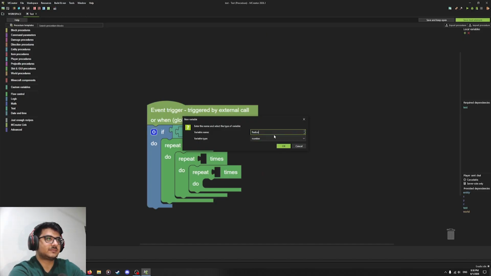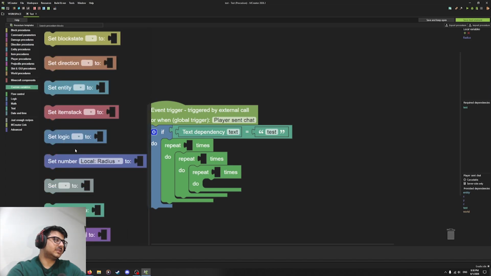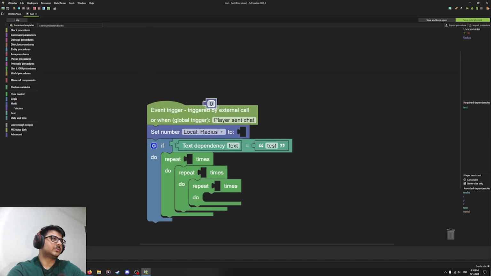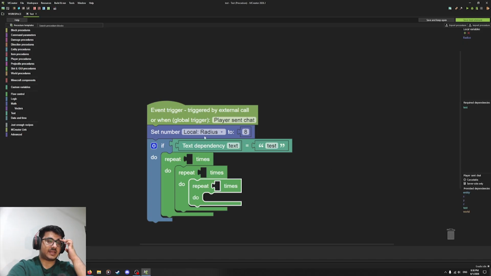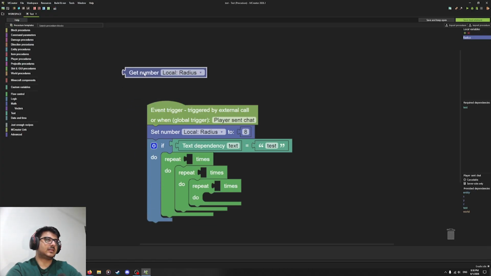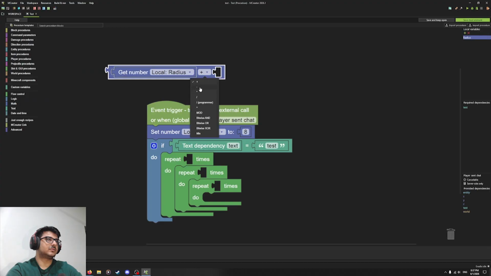Let's call this radius. This radius variable is going to be equal to 8. So this basically holds a number 8, which will allow us to iterate through a cubic shaped area, and you will only check for stuff within 8 blocks in distance. Basically, that's exactly what it does. So for the looping over here, we have to double the radius because that's how it works. So take this, multiply it by 2.